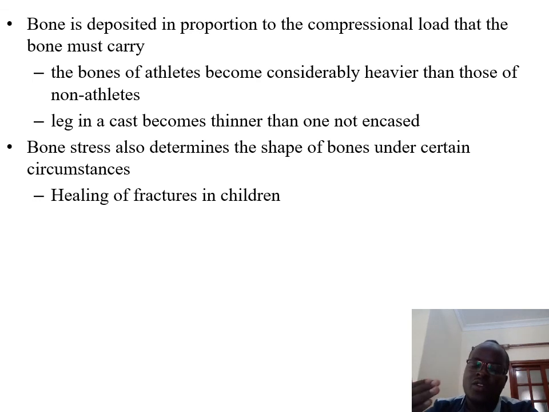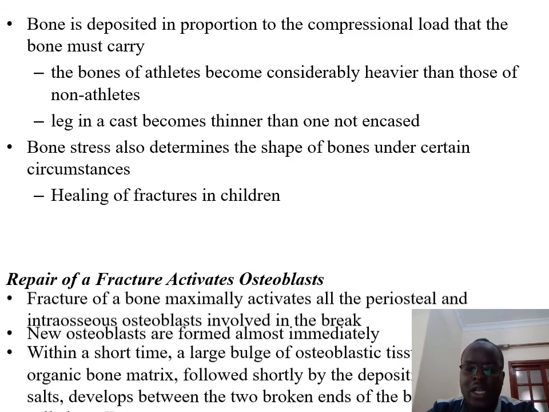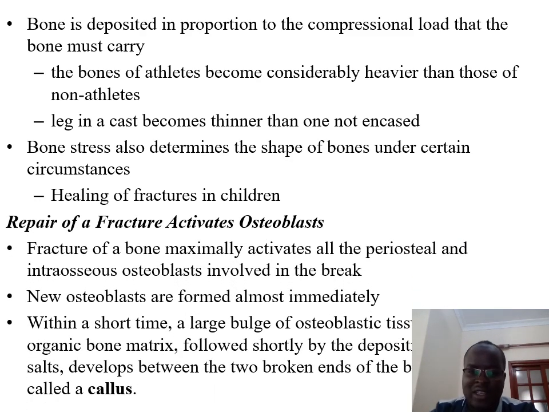So you find that if you have the POP, there is atrophy of the muscles, and there's also atrophy of the bone itself. The bone becomes smaller. If you're exercising the bone, then it becomes larger. If you're not exercising the bone, it becomes smaller. It's all about the stress that you're subjecting to the bone. The bone stress also determines the shape of the bones under certain circumstances. Healing of fractures in children, the formation of the callus, I've already explained there.